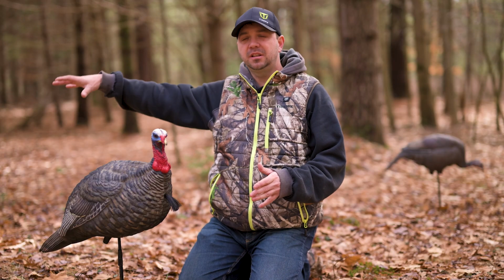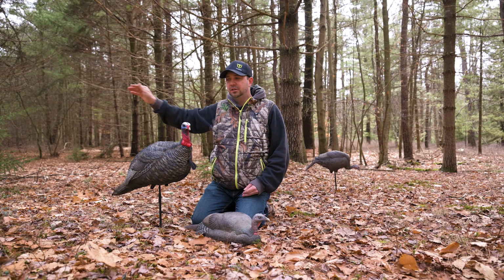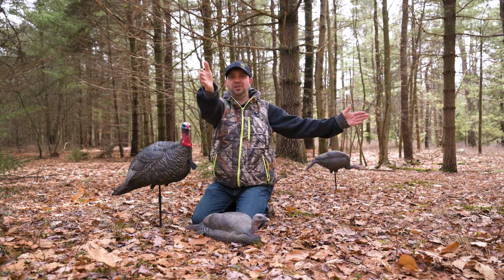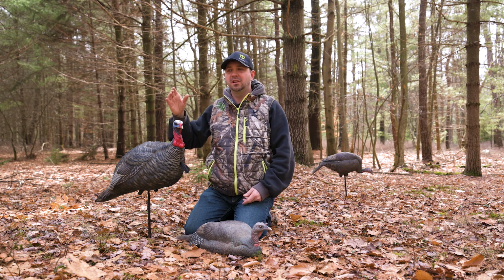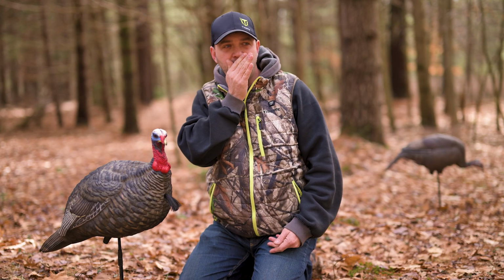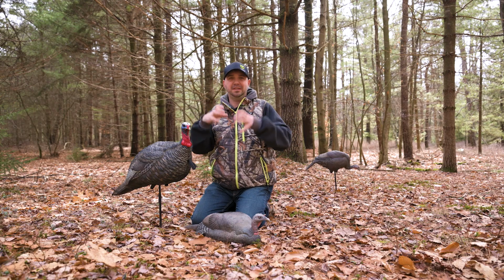So by setting the decoys off to the side, when they come in, he's not looking across the decoy into you. He's now looking off to the side. So I like to put the decoys off to my left or right, almost like a 45, as if he's straight out in front of me. I'll put them off to the sides. And again, it just really takes the focus off of exactly where you are. He's hearing you call and he knows where you are. I also like to throw the sound of my call one way or another. So if I have my decoy over here, I kind of angle my sound to go that way. I don't want him to know exactly where I'm at.